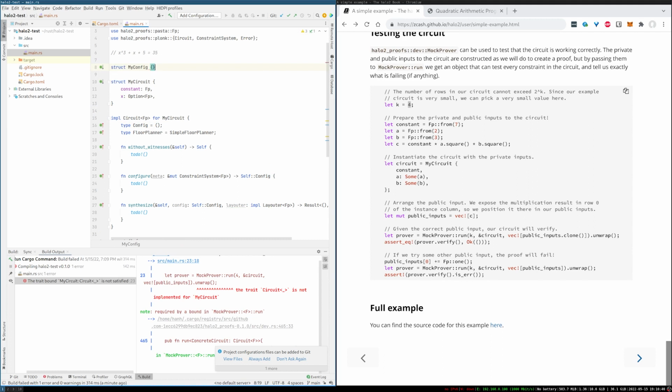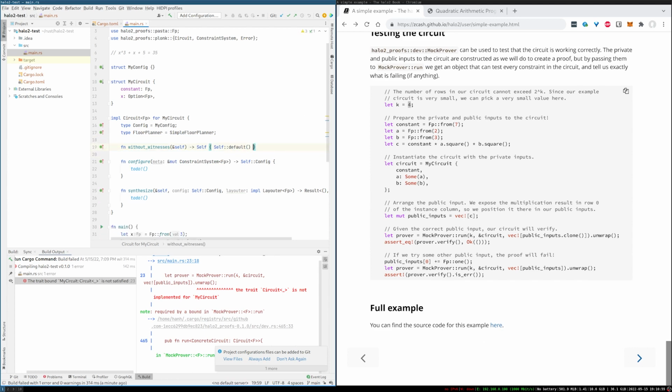So my config sounds good. This one is okay. So let's say the circuit will be equal to self default, which means that this self circuit has to implement the default interface.